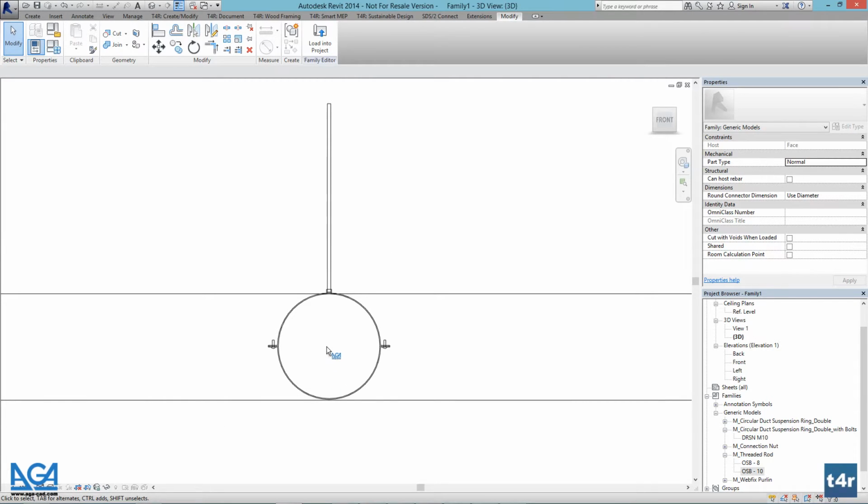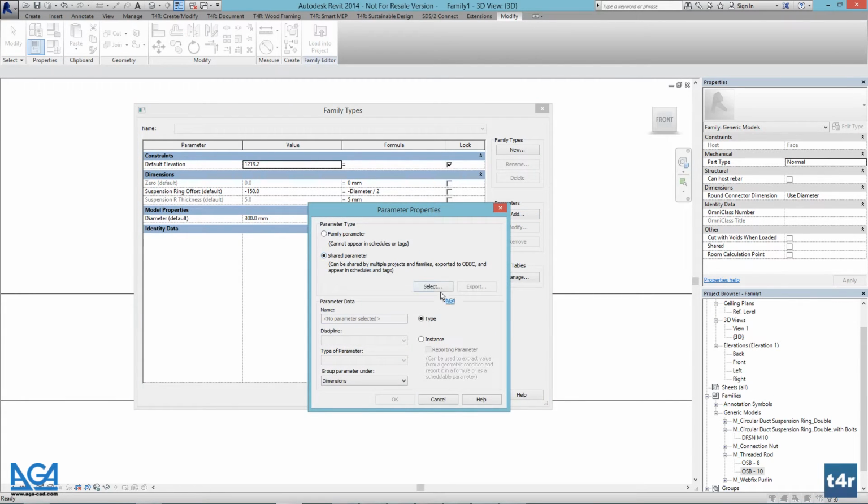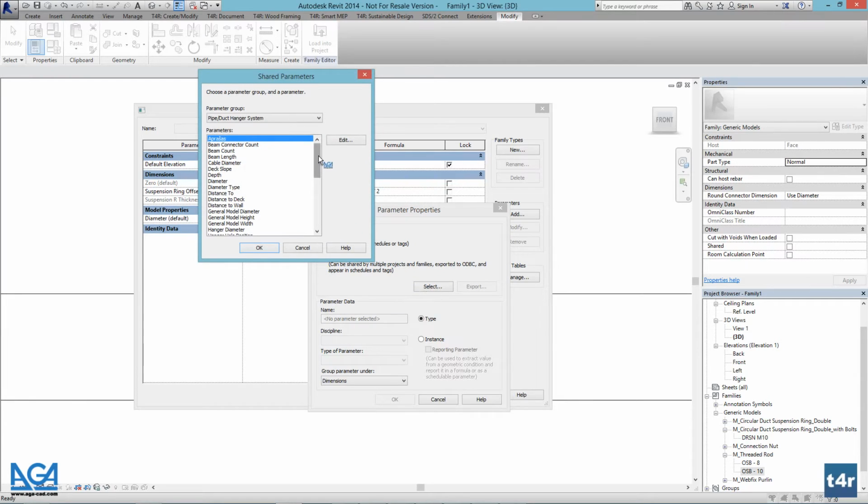Now there's a parameter called distance to deck, which is a shared parameter, and it is in our shared parameter file.